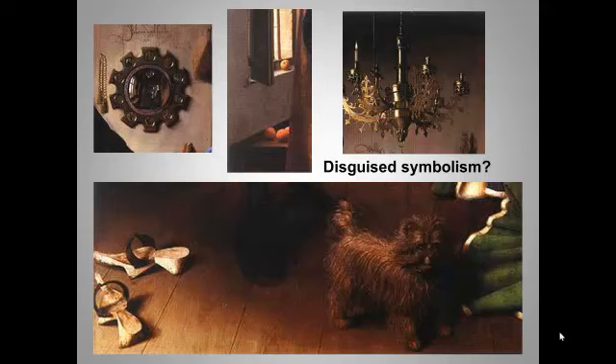Now there's a new theory about this painting. Some evidence has emerged that the woman in the painting may actually have died before the portrait was completed. The single extinguished candle might then symbolize death, perhaps even death in childbirth. So maybe she is being portrayed as pregnant, which earlier analyses had denied. There are extant paintings by Van Eyck that show very pregnant-looking figures who are clearly virgin saints.